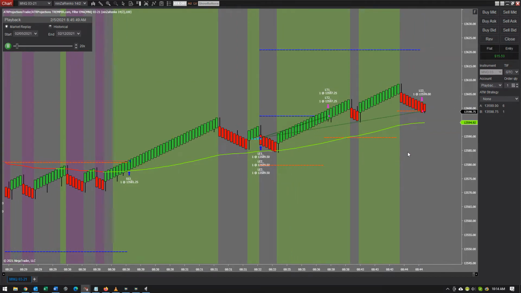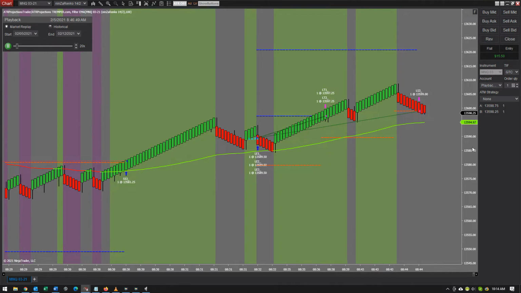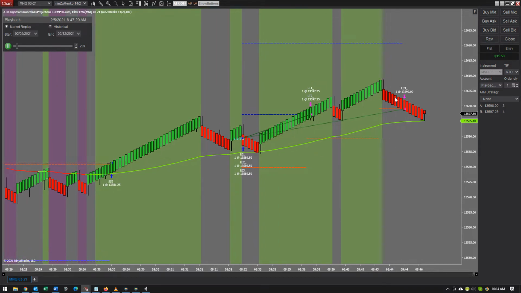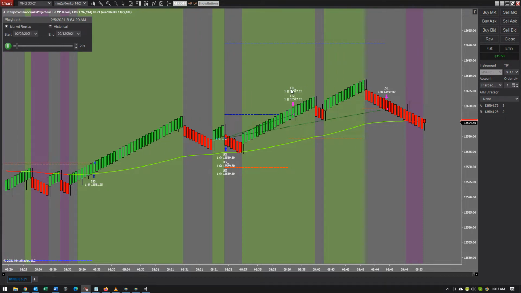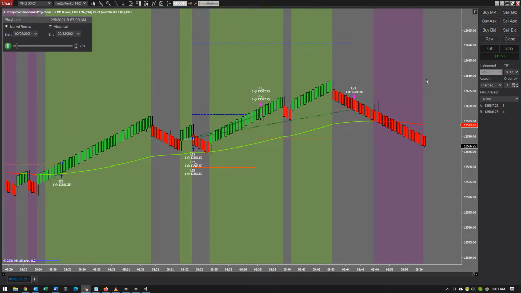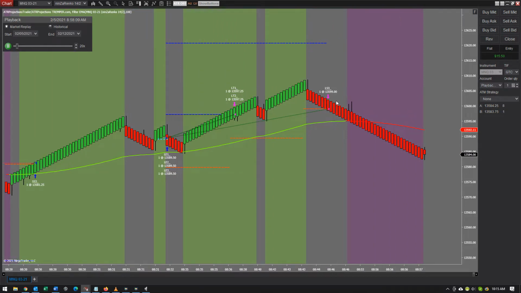I'm just playing this raw. As I say, I've turned the lines off. You could put those on and the chain, but it's too much, so I like a clean chart. And it's really not going to matter. Do you really need them anyway? You can see the lines for testing purposes, but for what I'm doing right now it's too busy, and I don't need that. So anyway, long target one, long target two, long stop is the third. And if we had hit the third target, it would say, obviously, LT3.